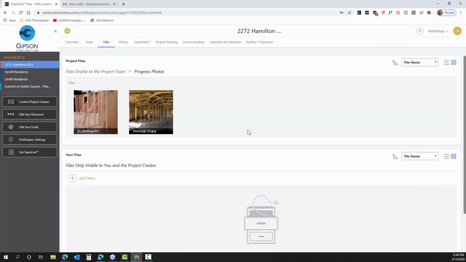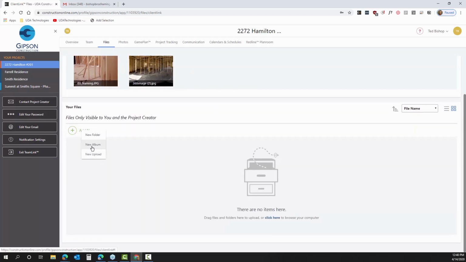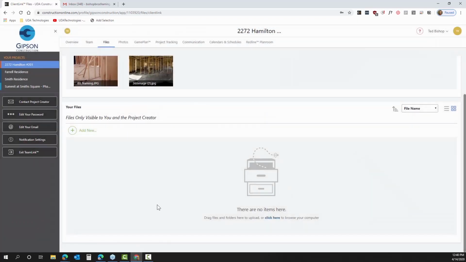We can see a lot of great progress and detail here. But if I need to share something as the subcontractor, Ted here can come in and just hit add new. He can upload a new file for you. A lot of people use this method to have subs upload things like their bids or insurance documentation or invoicing, anything like that. So they can come in, choose that upload option, and then just either drag and drop or browse their computer, load in anything that they need to share with you. That's not going to be shared out with any other subs. So this is just a place where your subcontractors can upload things for you, like pictures or files that are now going to be shared between the two of you.